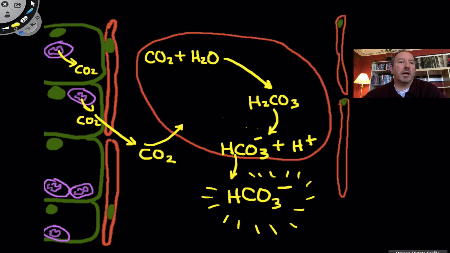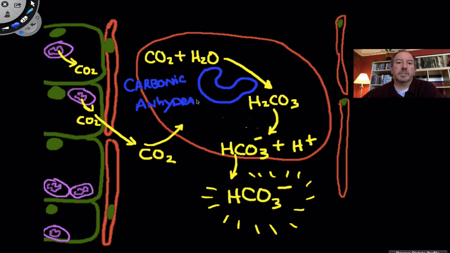Okay? Now, as a little side note, just since we're having the conversation, there's an enzyme inside the red blood cell right here that actually speeds up the production of carbonic acid. It's called carbonic anhydrase. I'll write it out. Carbonic, right here, anhydrase. And so this enzyme, which is also a protein, speeds this process up, the conversion of carbonic acid. And then carbonic acid dissociates into bicarbonate ion.